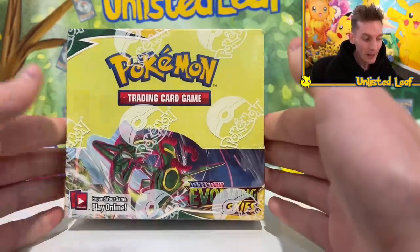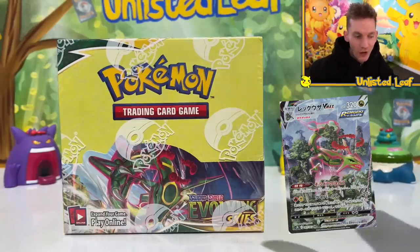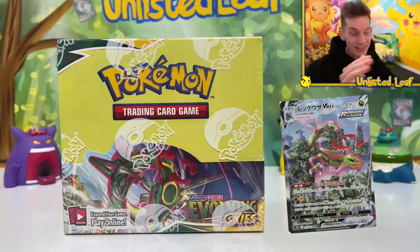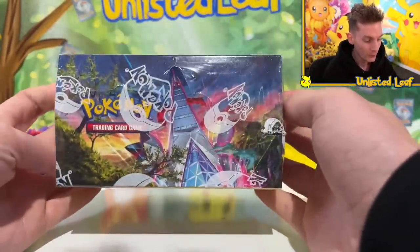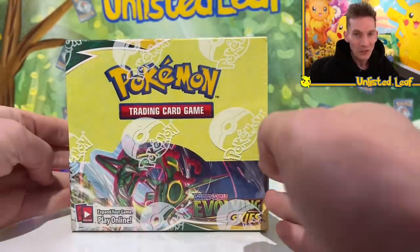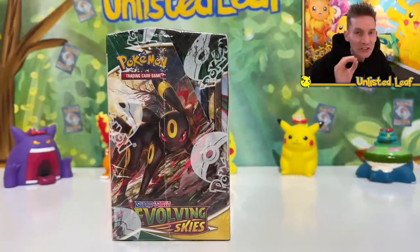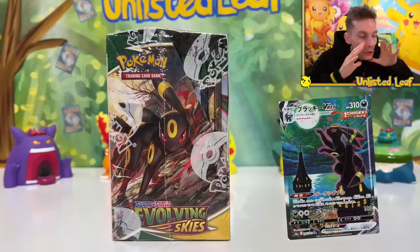not only the main man Rayquaza on the front, which has that ridiculous, gorgeous looking alternate artwork Rayquaza card, so expensive in Japanese, I think it'll be the same in English. But you've got the other mascot, Duraludon, but no one really cares about that too much because are you waiting for this? When you swing the box around, this set features none other than an Umbreon VMAX that looks ridiculous.